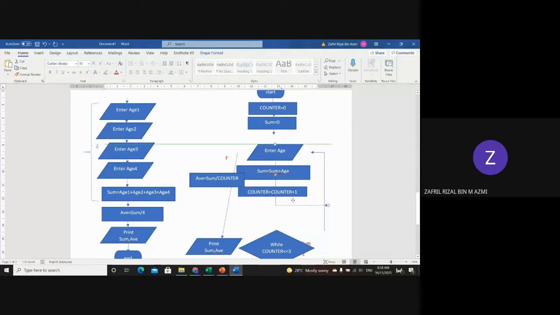Okay, let's move this up. Okay, so this is the body. Oops. This is the body. Okay, you see looping over here.